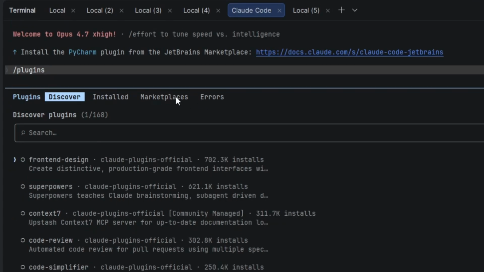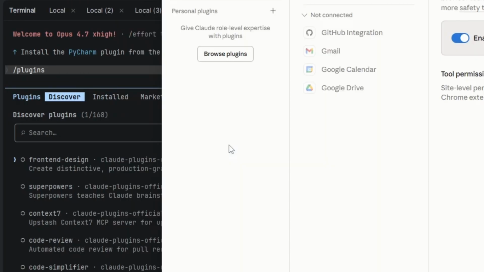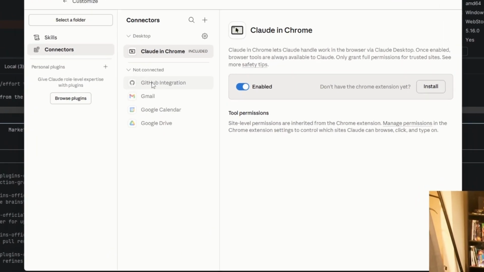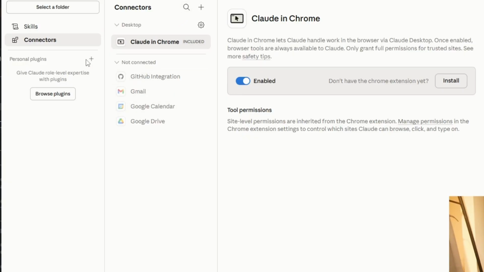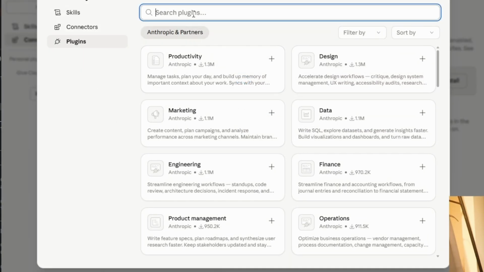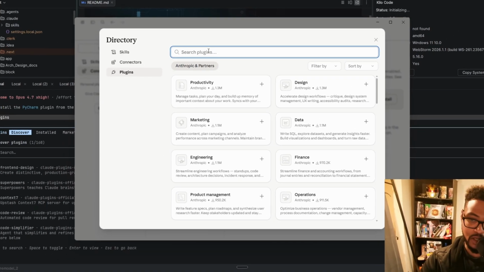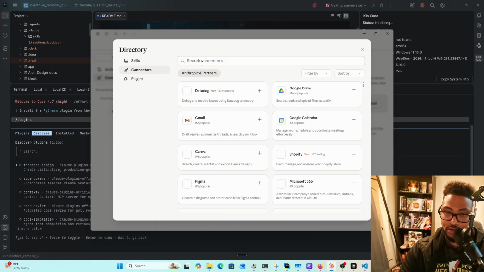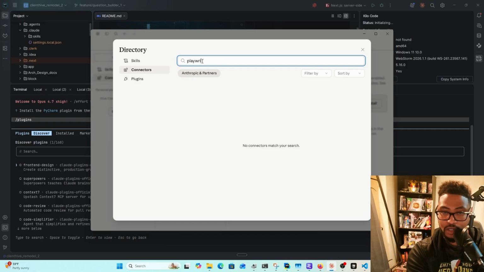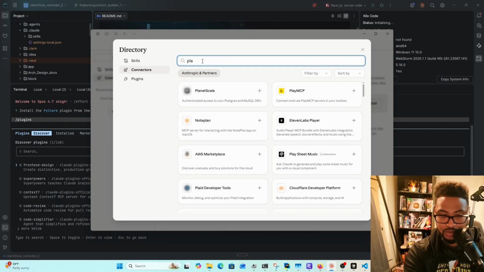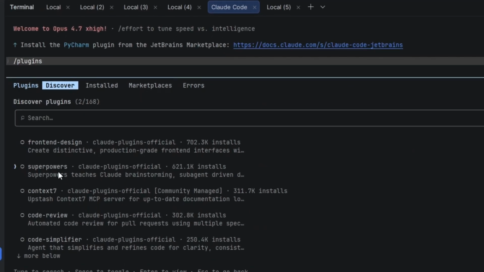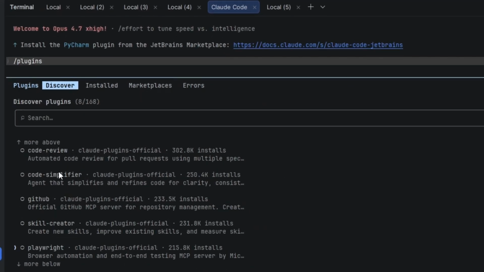There's also a marketplace available as well. And then you can also use Claude, the desktop version, that will give you access to the same plugins. But when I tried to find Playwright, it doesn't come up. So I don't know exactly what's going on there. If there's something that recently changed, even in the connectors, I couldn't find it there either. So if I say Playwright here, I get absolutely nothing, but you can see that you do have access to Playwright. It's right here. So Playwright, like I said, is going to allow you to do browser automation.